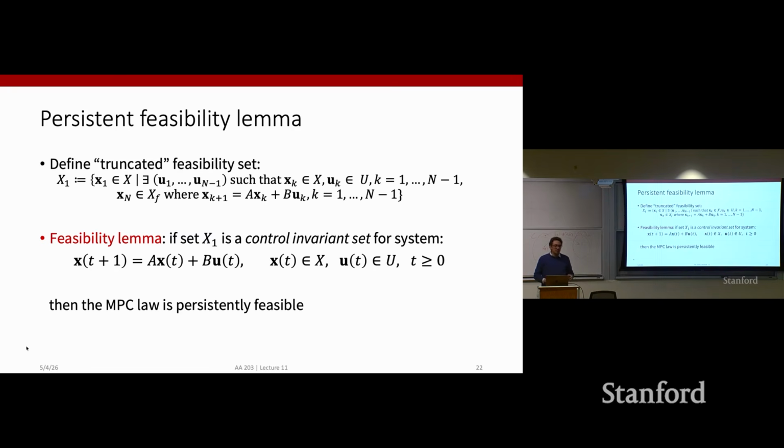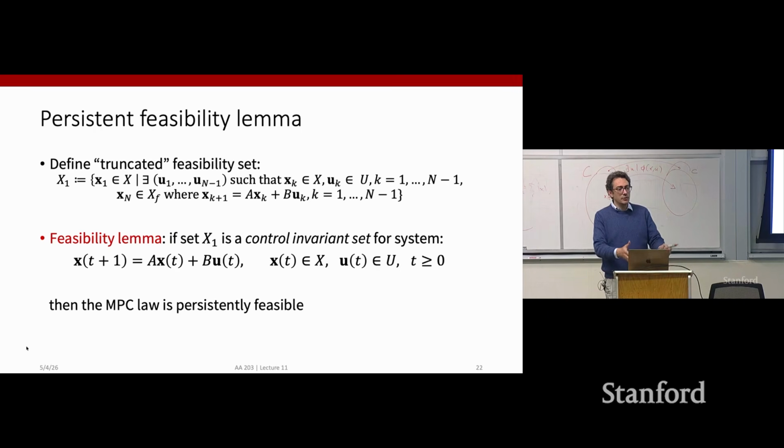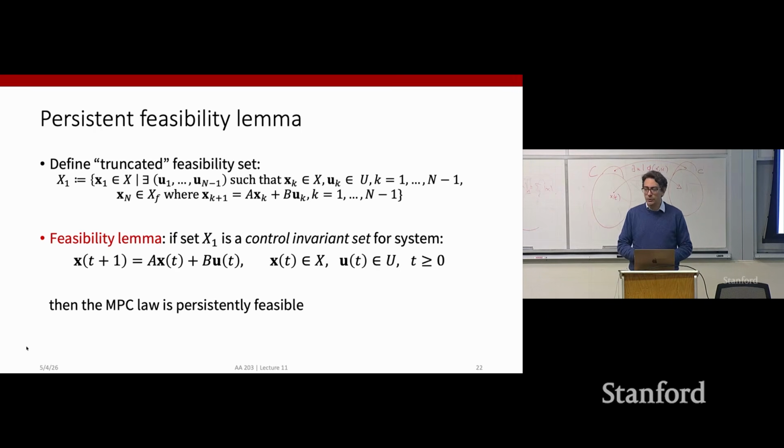But as we will see, this is a useful lemma that allows us to then derive a theorem that is actually actionable, allows us to tune the tuning knobs that we have in MPC. So we'll prove this lemma next time. It'll take 5-10 minutes at most. And then we'll continue our exposition about persistent feasibility, and then we move into stability. The end result will be a set of conditions that tells you explicitly how to tune P, N, and a terminal set X_F to ensure persistent feasibility and stability. And then in your problem set, you will solve a few problems so that you really appreciate this theory. All right?